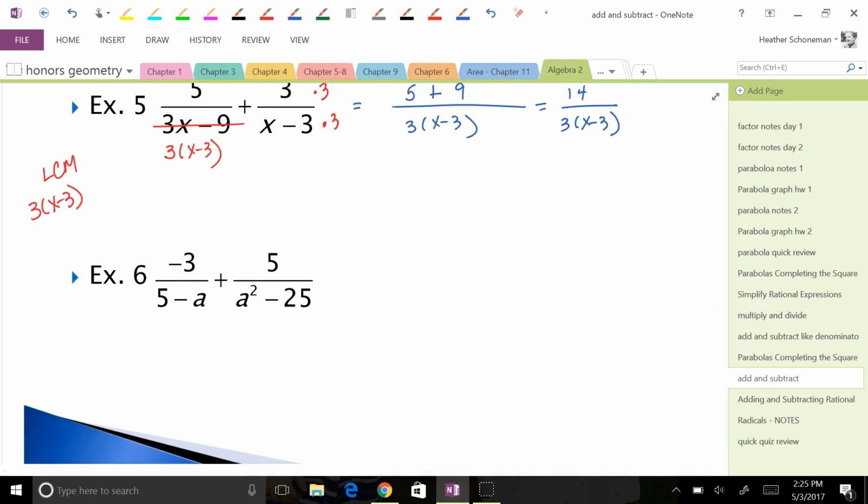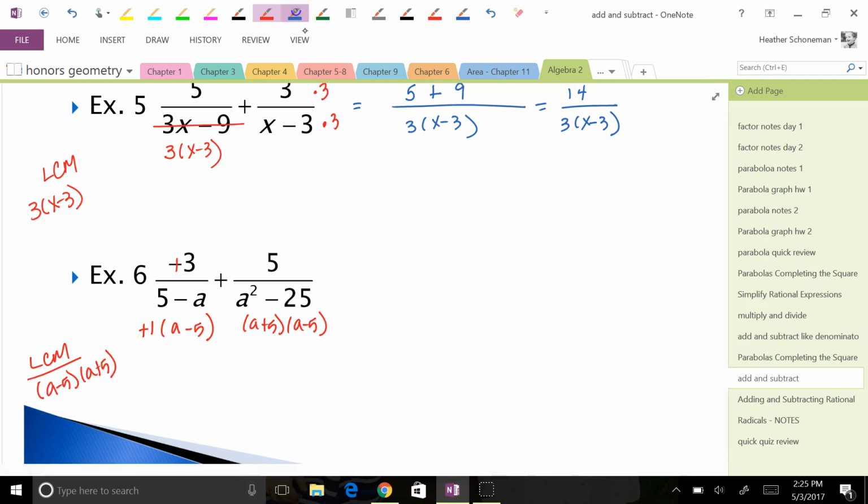Let's look at example 5. Lots of fun here. Okay, so this one, remember how we rewrote those the other day? Well, we're going to need to do that again. So this is -1 times a minus 5, right? And since this is negative and a negative, that just goes away. Okay, now this one factors to a plus 5, a minus 5. So our least common multiple, everything has to be represented. This one kind of disappeared. So we have an a minus 5, and we have an a plus 5.